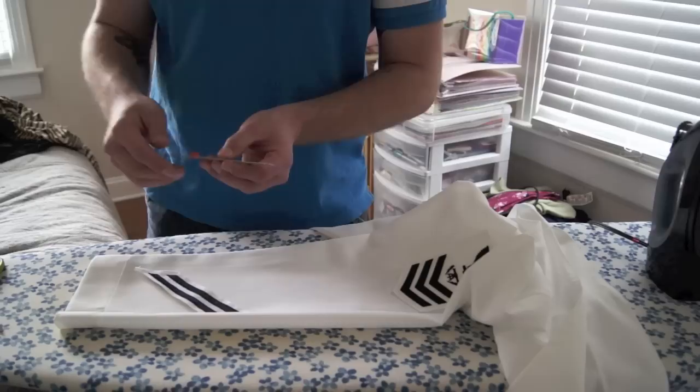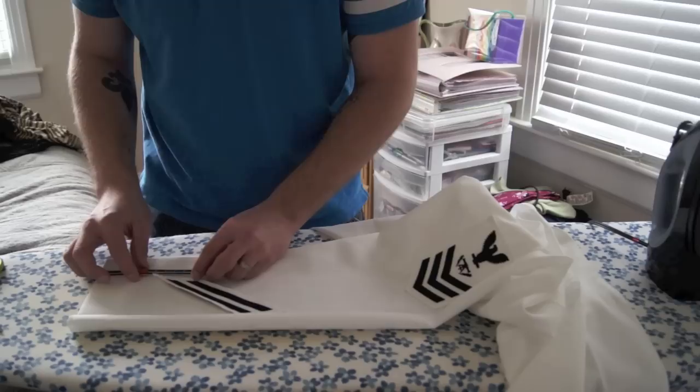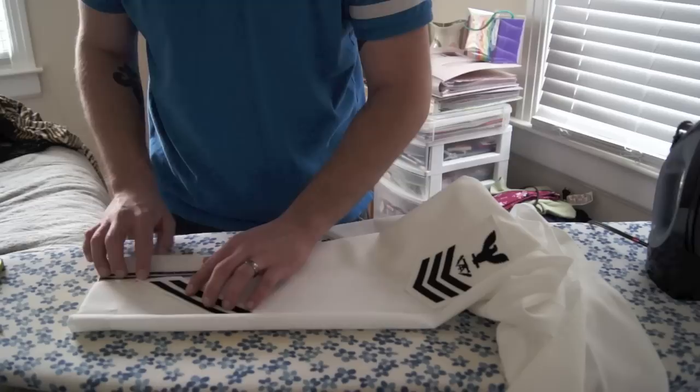The rules and regulations here dictate that the bottom edge of this particular patch goes 2 inches from the bottom of the cuff. So that puts it right here. Okay, so it goes about right here.